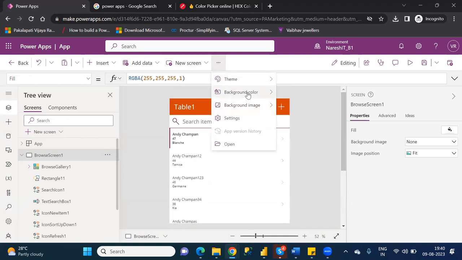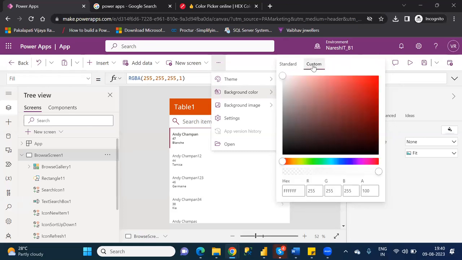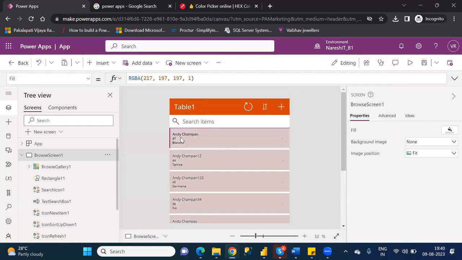See, there is an option, background color. If you want any background color, all custom color. For custom color, see here, hexadecimal code. If you don't want it like this, then I can set it like this. See here, the background color is changed or not.